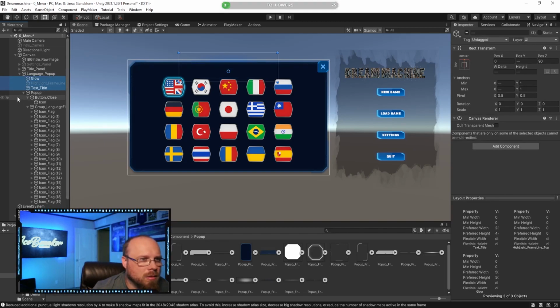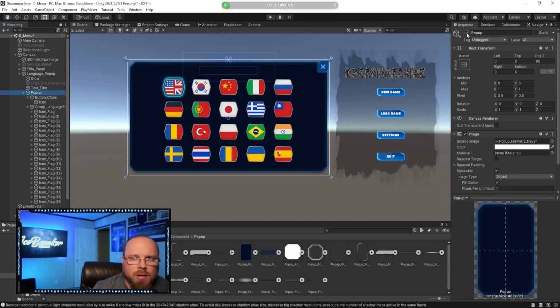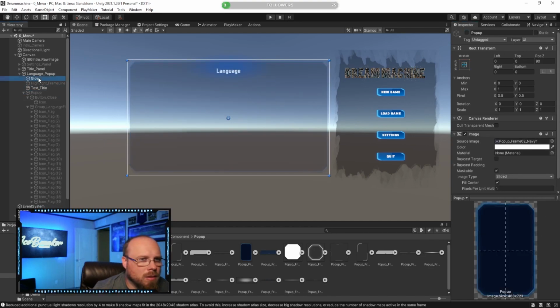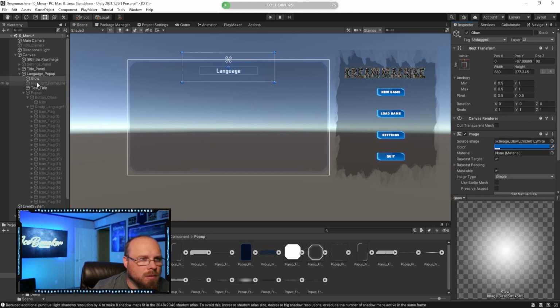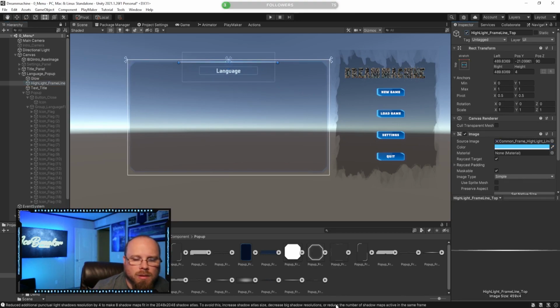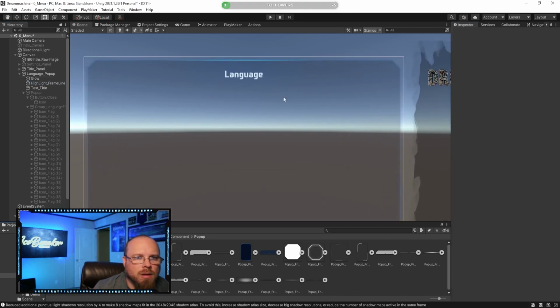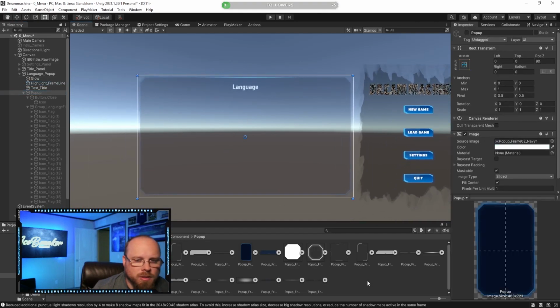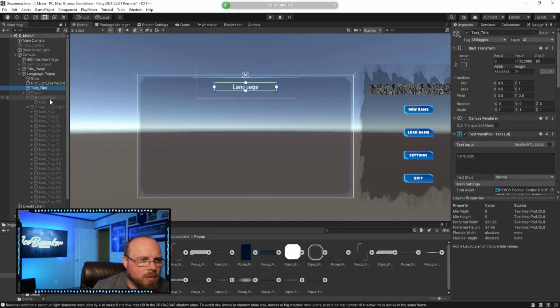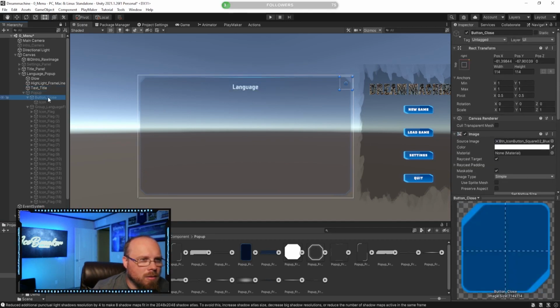Low. Okay, I think what did we do? Kind of like this frame line. Button.